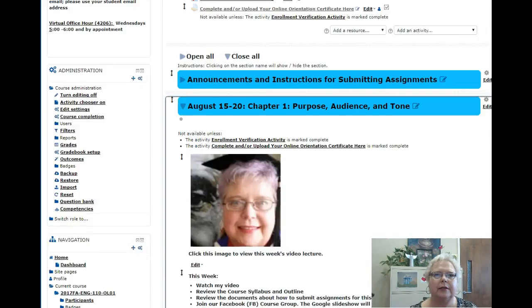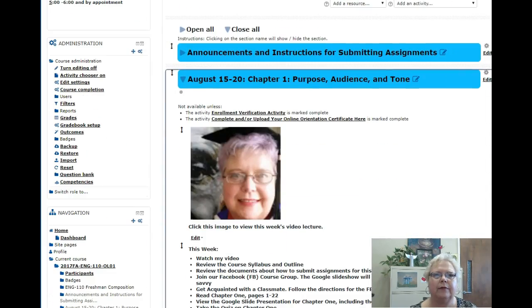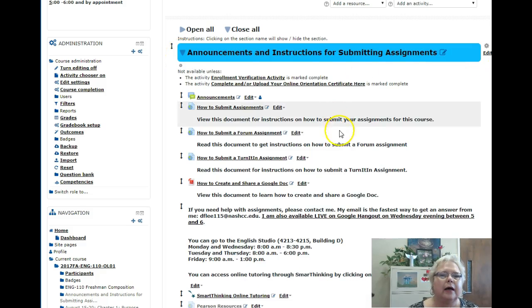Now once you do that, let me just show you this. Up here at the top where I have announcements and instructions for submitting assignments, let's click on that and take a look at that. There's several documents here that can help you with how to submit assignments. This is a Turnitin assignment, and so here's how to submit a Turnitin assignment.